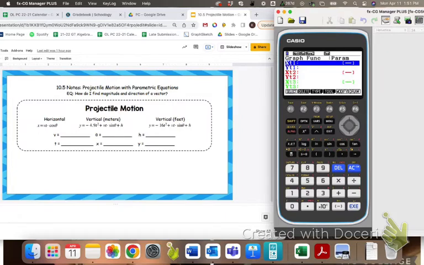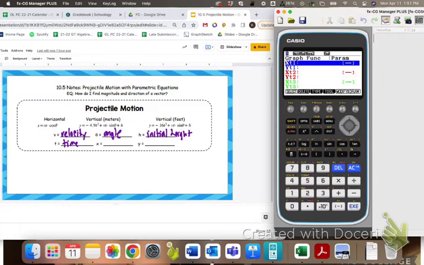So that equation that you guys have listed over there, let's talk about what these things are. V is going to stand for our initial velocity. Theta is going to be the angle that the object is launched at. H is going to be the initial height. T is going to be our time. And since we're using parametric equations, when we plug these in, we're actually going to use T in our equation. That's kind of like our X because we're having X equals and a Y equals.